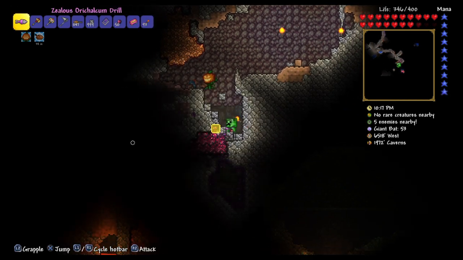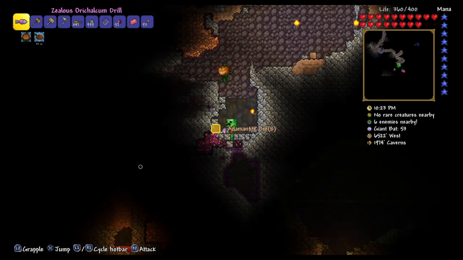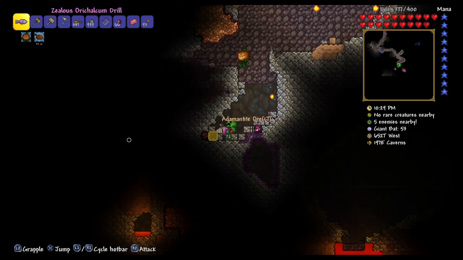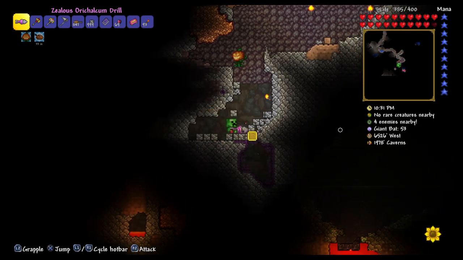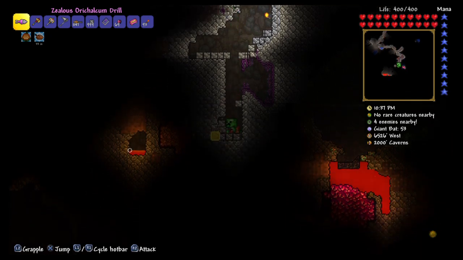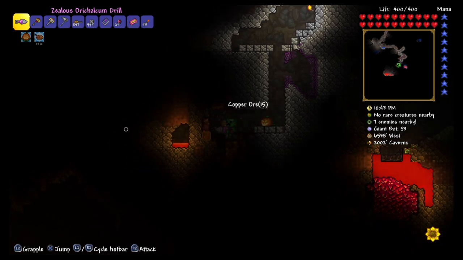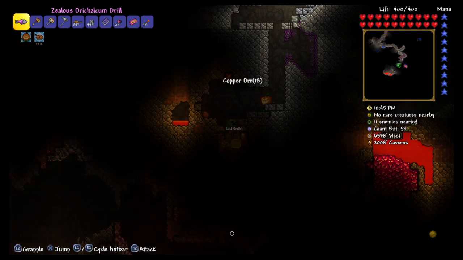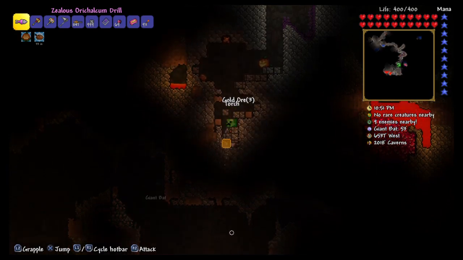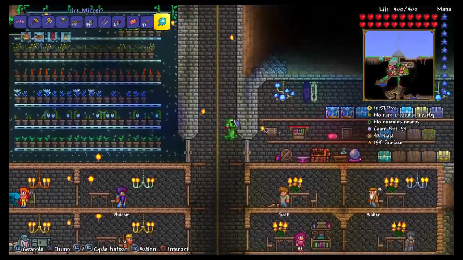Oh, wow, I didn't even have my Spelunker potion on and I found that. Excellent. So I don't know how much of this stuff I'm going to need to make anything cool. Oh, is that just copper? Boo. Boo on you, copper. You know what you did. Oh, a little bit of gold. All right, let's head back. Dump my junk in the proverbial trunk.